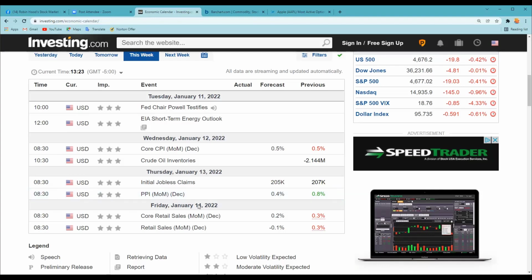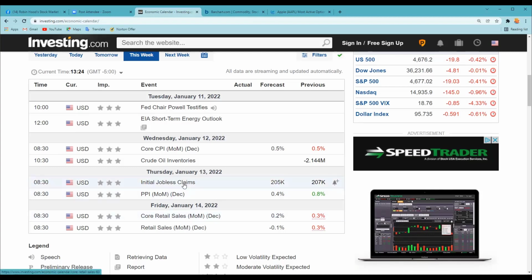But we're entering the season of the banks, because as the banks begin to increase their interest rates, they'll become more profitable. So we'll start seeing a lot of activity on a lot of banks, like JP Morgan Chase and Bank of America and all kinds of banks. Because it's their time, and every year different segments do very well.